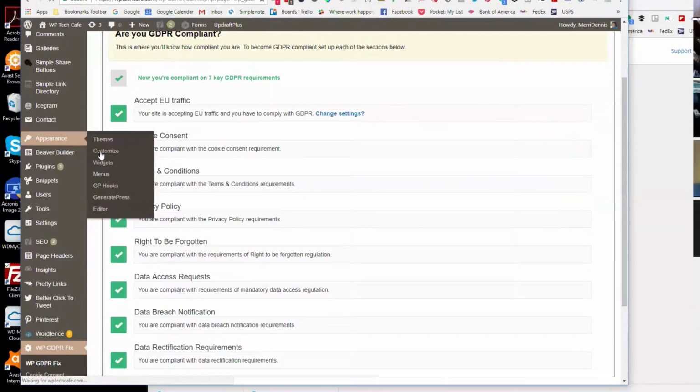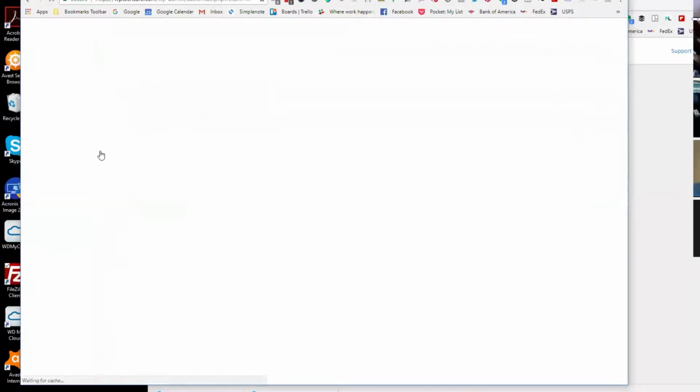Some themes, like the theme I'm using, if you go to Appearance and Customize, this is a paid theme. If you can change something through the customizer with your theme, you'll see it in the customizer menu.